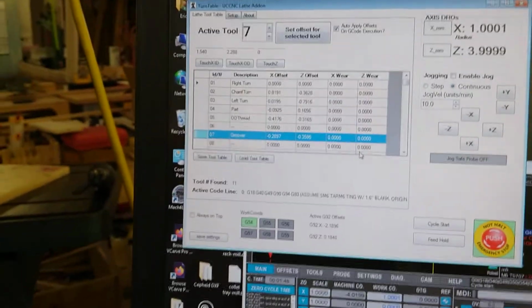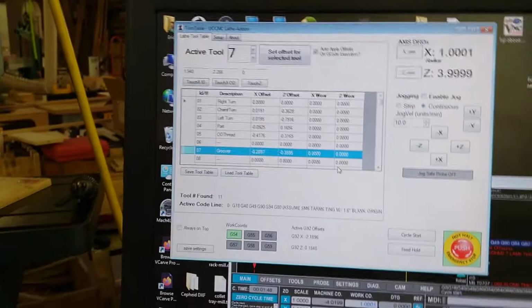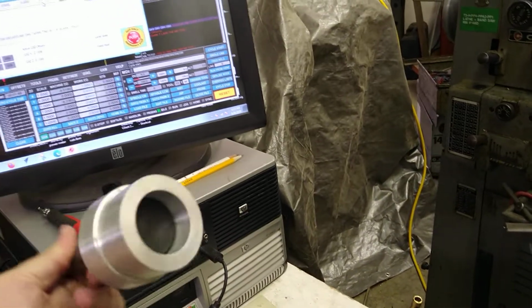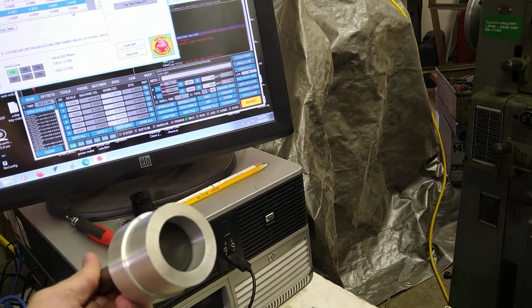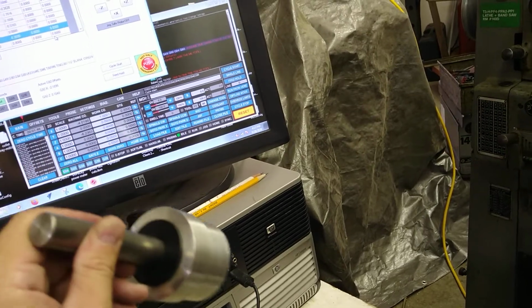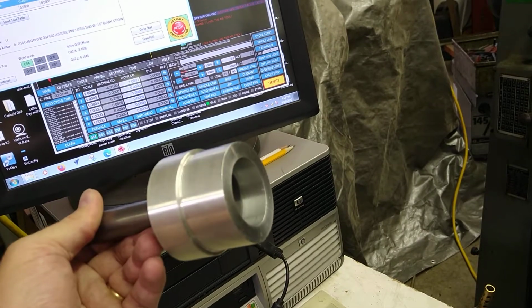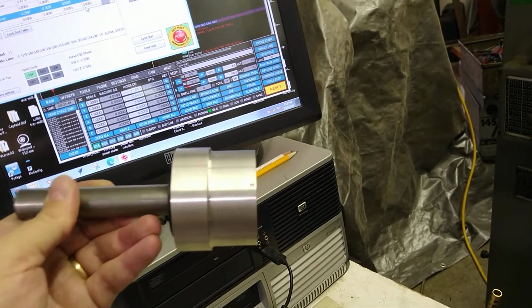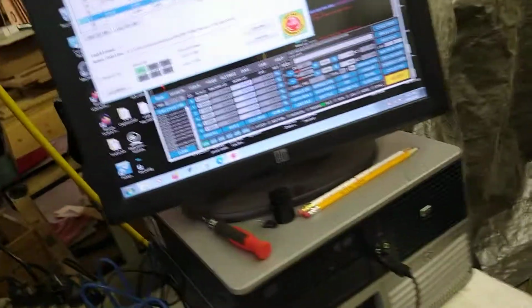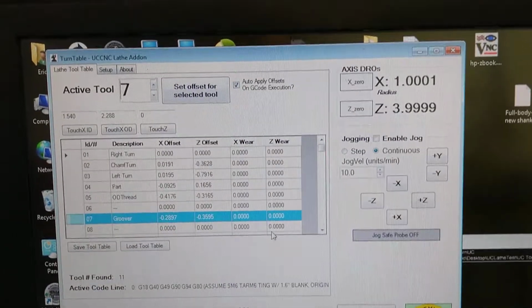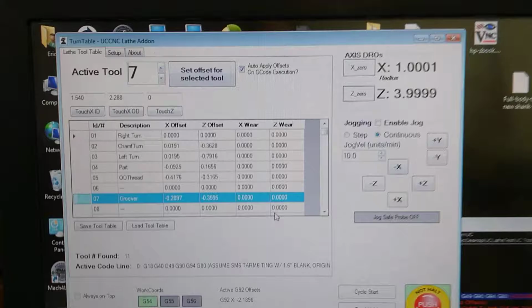What I do to set up my tools is I use a little, this is an insulated ID-OD turned standard. I know the ID and the OD and the end face, and it's stuck on a plastic bushing, so it's insulated. What I do is put that in the chuck of the spindle, and I hook a probe wire to it, and then I touch tools into it using jog-safe probe mode. So that's a really great application for jog-safe probe that UCNC has.